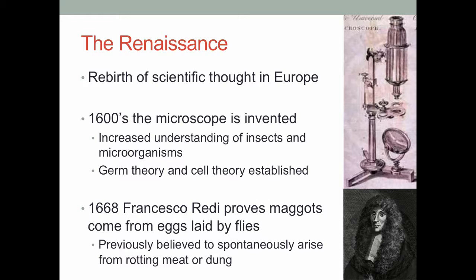On top of this, you started to see some really basic research that was solving some big problems that it's surprising we didn't solve before 400 years ago. Like this guy, Francesco Redi, and he proved that maggots come from eggs laid by flies. So basically, he proved that flies reproduce sexually and have eggs. Before that, the prevailing thought was that flies spontaneously arise from dung or rotting meat. So if you just put out dung, somehow all of the molecules in dung would come together to create fly eggs, which would turn into maggots. And people really thought that until about 1668.